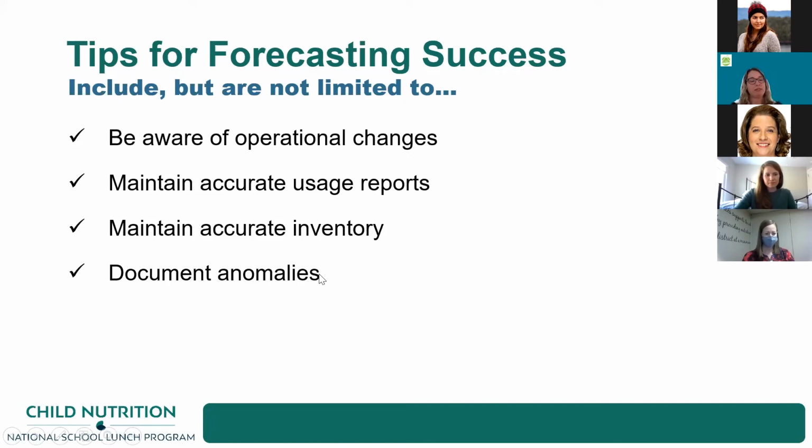So, say you see on a production record that something happened on a Friday, it's Pizza Friday. Usually the kids go crazy for pizza, and you see that you were at half your normal participation. You're wondering, geez, do they hate this kind of pizza now? What's going on? Well, make sure there's documentation, and ask managers to document, oh, there was a field trip today, we didn't know. So we had planned for the normal number of servings, and that's why we had so much waste. That way you don't think it's a downward trend or that the staff was over-preparing, that kind of thing.